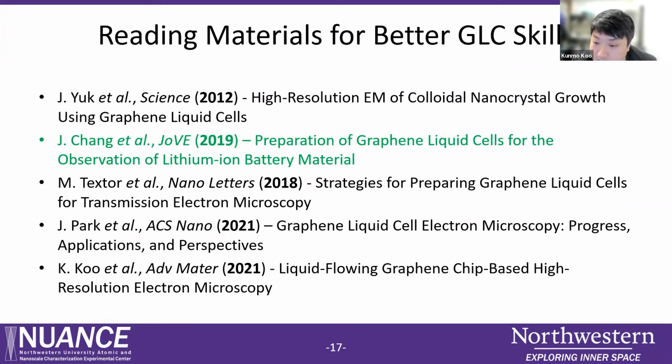This is a selective list of articles about preparing the graphene liquid cell. The first, the 2012 Science paper, is the first paper that developed the graphene liquid cell that I introduced in the past slide. The second one is a good visual guide for making the graphene liquid cell. The third one, from Nano Letters, suggests various strategies for preparing GLCs. And the last two papers introduce another type of graphene liquid cell, which is capable of liquid flowing, with MEMS fabrication technique.